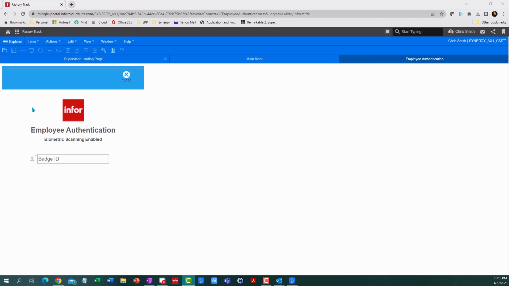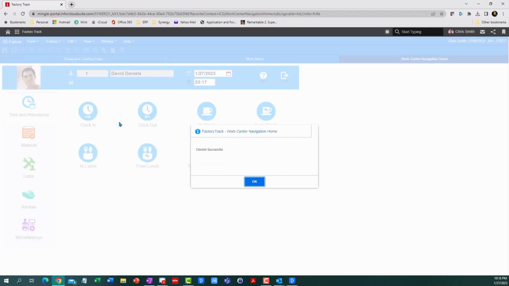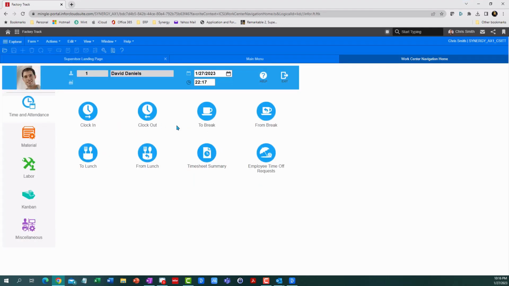Some businesses might use handheld tablets, or they might have kiosks at key locations on the floor that multiple operators might use. It's pretty common for a user to scan their badge or use biometrics or even just use their employee number, and once they're in, they can clock in and out, which is standard stuff, but you might also want them to say when they go on break or out to lunch. It depends on what level of granularity you really want, but they'll also be able to view their timesheet from here and even submit time off requests.